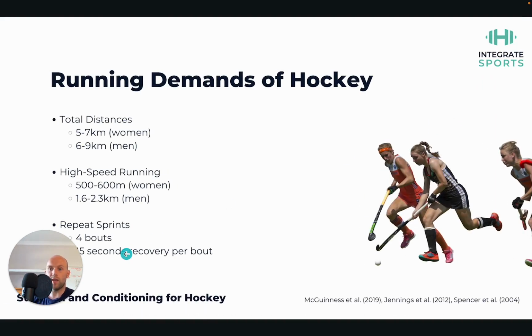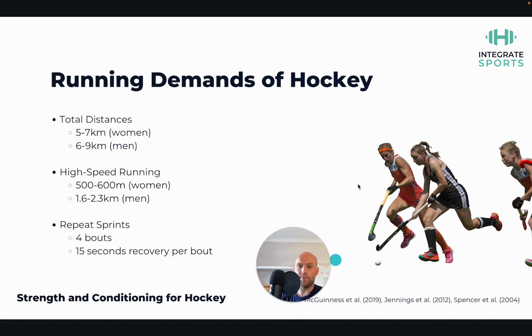As a quick recap on the running demands, there are three key areas that stand out: total distances, the high-speed running requirements, and the repeat sprint bouts that are involved. In terms of total distances, again recapping from section 2, for women's hockey we're looking at a ballpark of 5 to 7 kilometres. For men's hockey, at international and national levels, we are looking at around the 6 to 9 kilometre category.